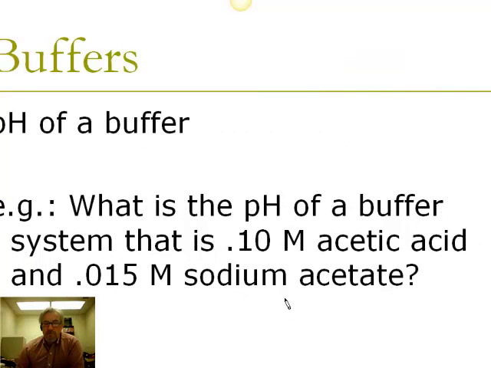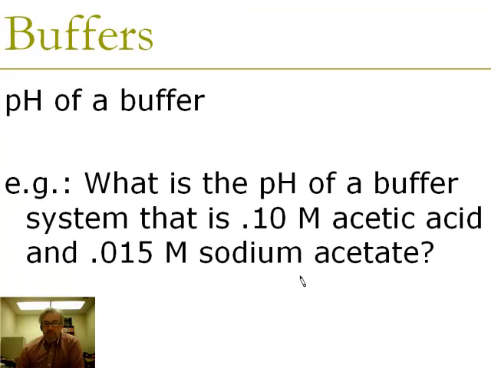It's nice to know what the pH of a buffer is, and we can do that by just using a RICE chart. And then we're going to make a generalization from the RICE chart and come up with a powerful equation for solving a bunch of buffer problems and problems that aren't explicitly identified as buffer problems as well. So let's work out this problem. What is the pH of a buffer system that's 0.1 molar acetic acid and 0.015 molar sodium acetate?